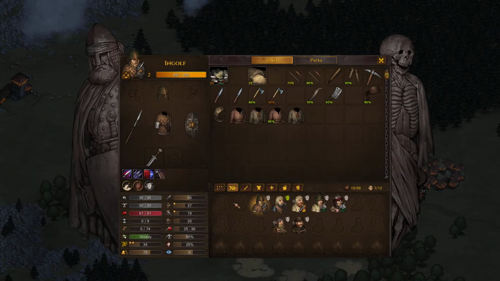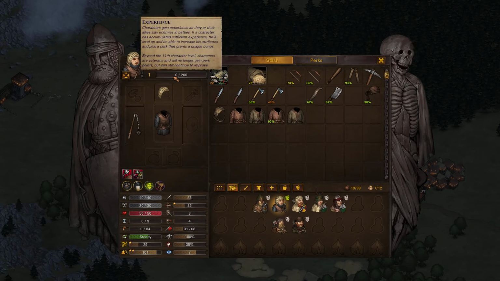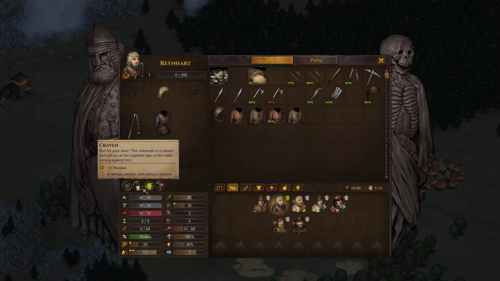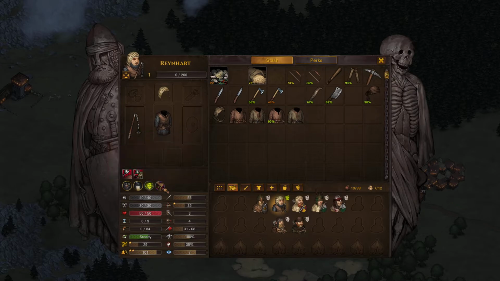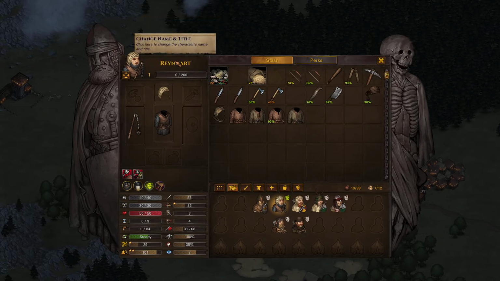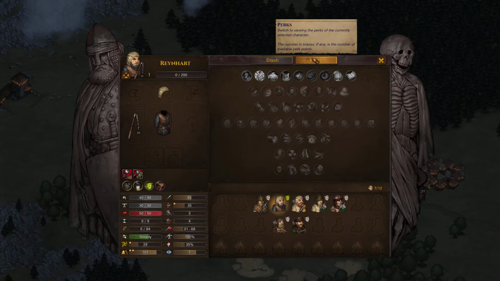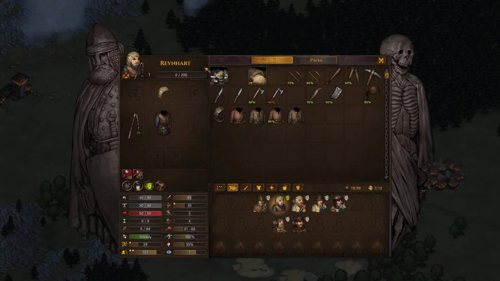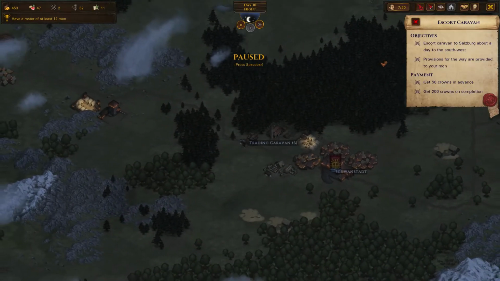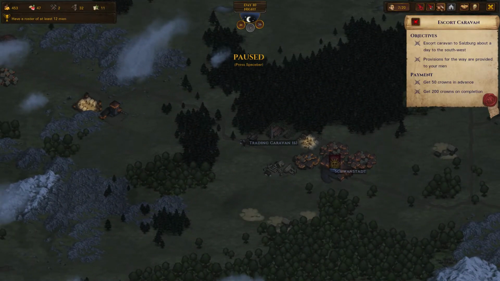Which is... where do you even tell that? I don't know. I wonder. How much do we pay you? Where do we tell? That's a pretty good question. I don't know where you actually see the upkeep for each individual person. Huh. I know I've seen that before. Maybe I just don't remember it. But he's got increased experience gains, so that's nice.